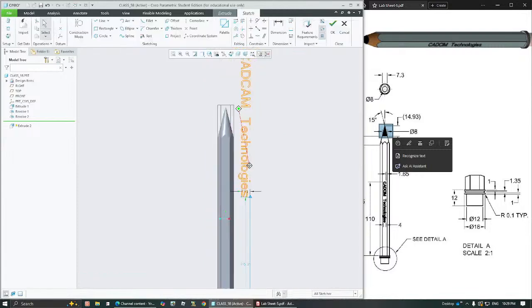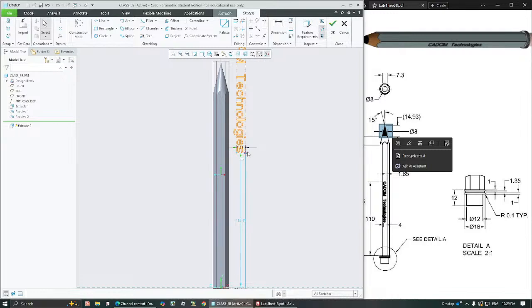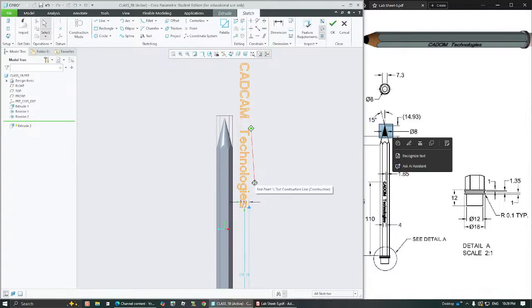Now let's see what are the dimensions. So you can see here the height of the text here is given as 4. Fine. And we choose that. This is the height. This is supposed to be 4.